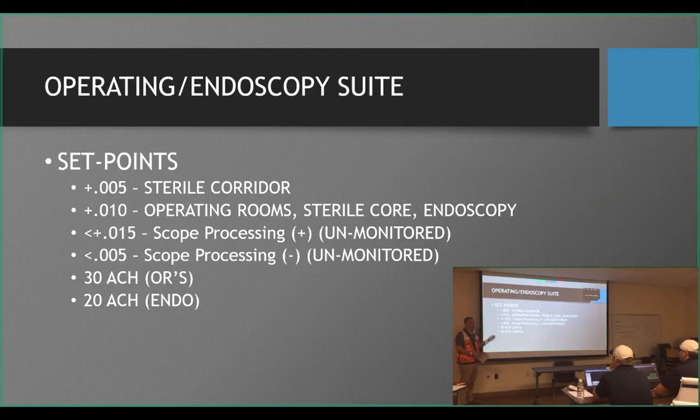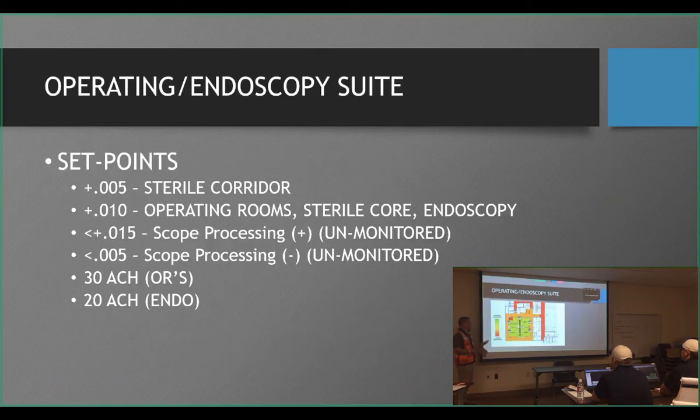Air exchanges: I have these also because these air changes are an important piece of what you need to monitor for regulations. The ORs have 30 air changes per hour, and the endoscopy room has 20 air changes per hour. So they're a little different in how they operate, but we need to make sure we have those. The reports that we kick out do show you the air changes per hour of those areas, based on the airflows. And that's simple, right? The air you pump into the room divided by the volume of the room tells you how many times you exchange the volume of air in that room. So it's pretty simple.